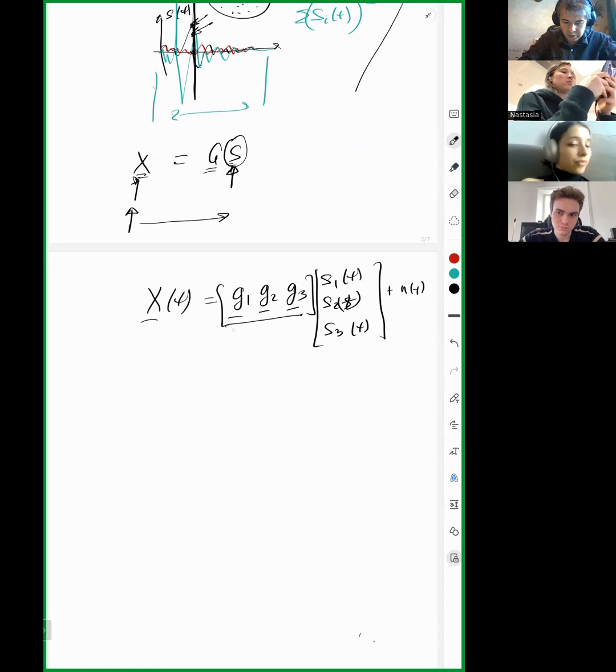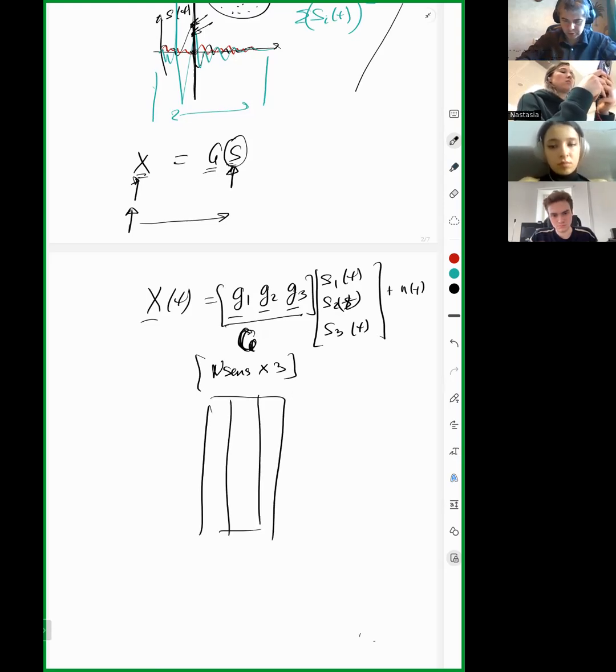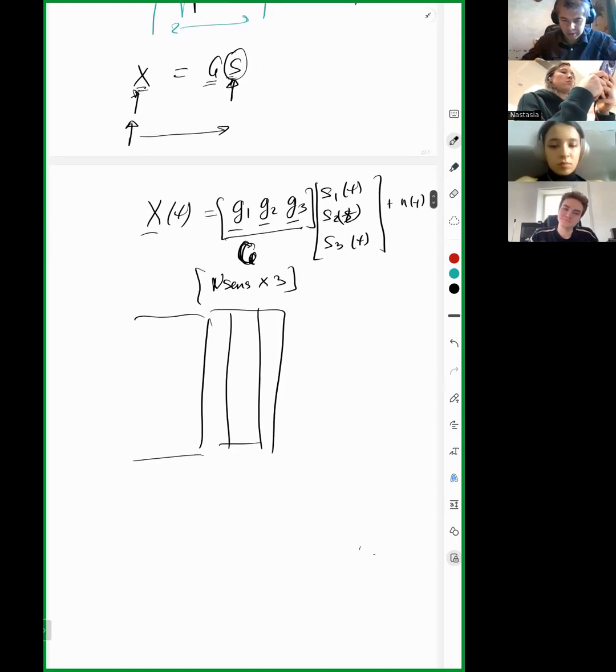And we populated the so-called matrix of independent topographies, this matrix G, which in this case is very small: number of sensors by 3. So it's a tall matrix, with 3 columns and quite a lot of rows. Then you were asking, so what is s of t? The trick I was teaching you without much understanding: you can't really compute the inverse of this matrix because it's not square.